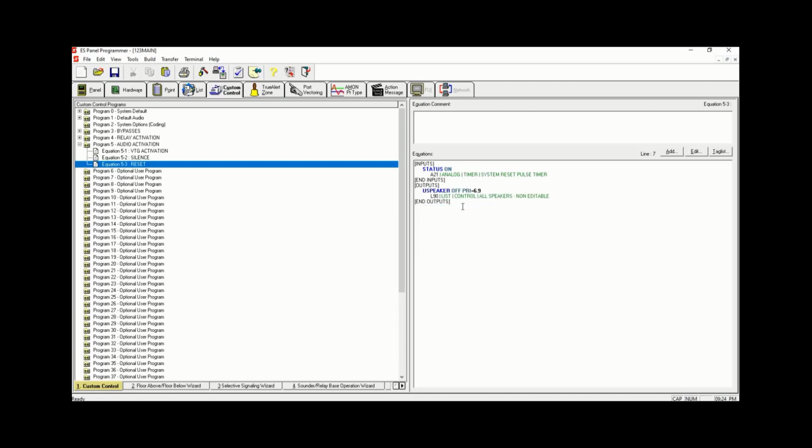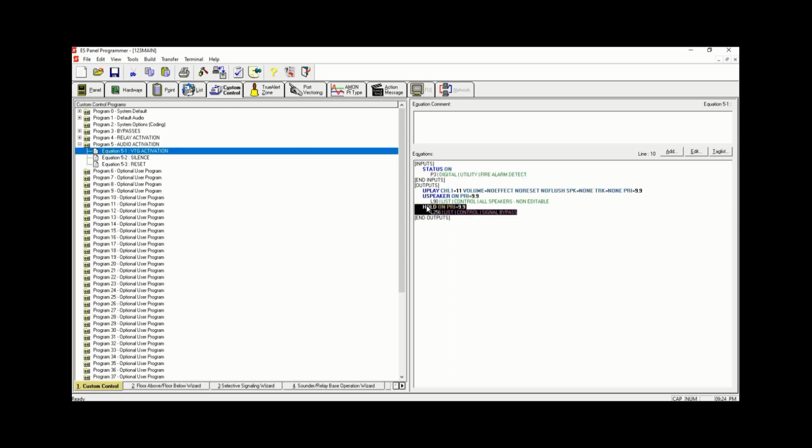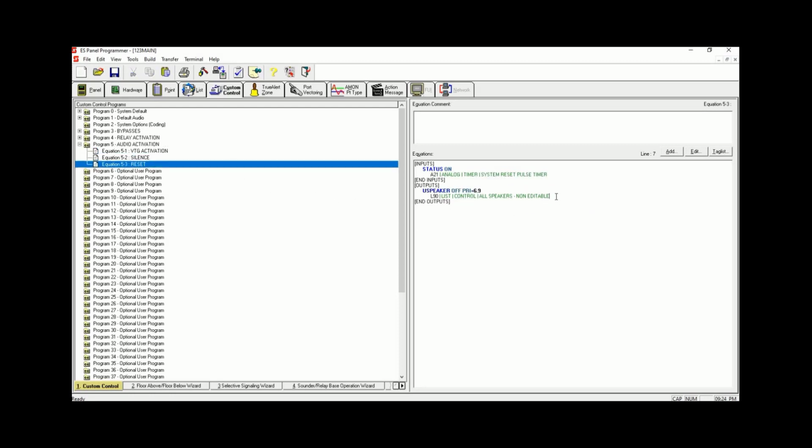There's a major difference with use speaker. Speakers, we cannot do a hold off. Hold off is applied only to horns, strobes, and horn strobes. So over here, we're going to leave use speaker off. And for activation, we're going to take the signal, which is going to be our strobes. We're going to copy it and put it into reset. I'm going to choose hold off. I'm going to choose 6.9.